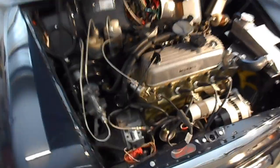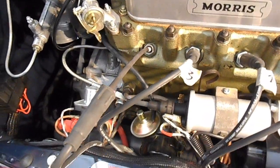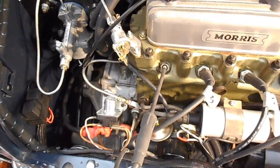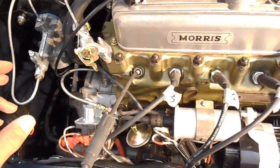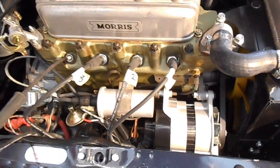As you saw in the demo, it's blue on idle, and when you bring the revs up it's nice and blue as well. I would say the default for that one seems right. An expert could probably fine-tune it — there's a bit of yellow here and there, maybe needs to be backed off slightly — but I think that's fine. Now we're going to set up and try the other side of the engine.